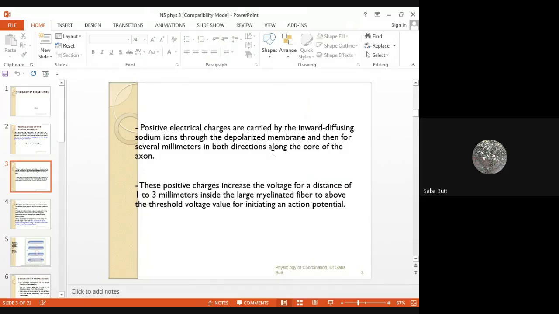Now, the positive electrical charges are basically sodium ions in this case. I think I already explained that in a few other types of neurons, like in a few insects and more, this could be potassium ions. This could be any other positive ion. It's not necessarily always sodium ions. In very few neurons, mostly in insects and maybe more, these may be potassium or other ions, but this has to be positive, except for very few rare cases. We will talk about them later. Like in the eye, it's different. In one or two more places.